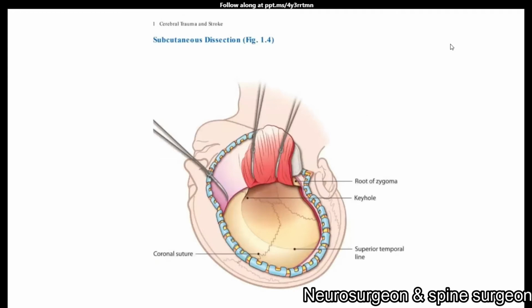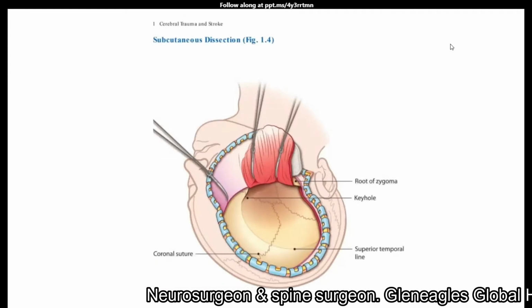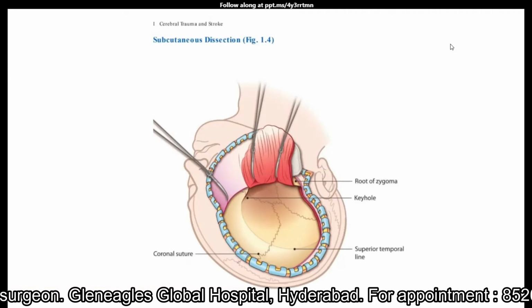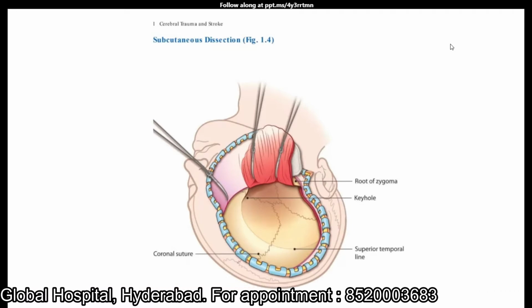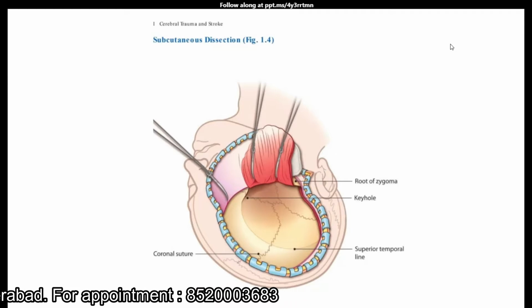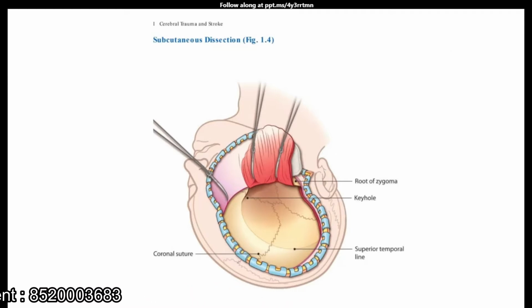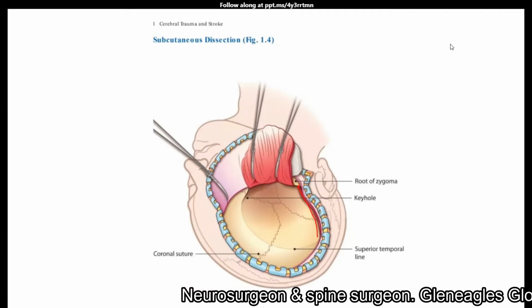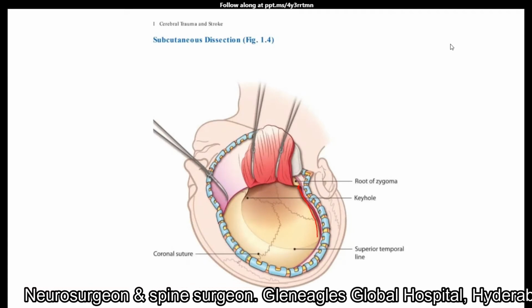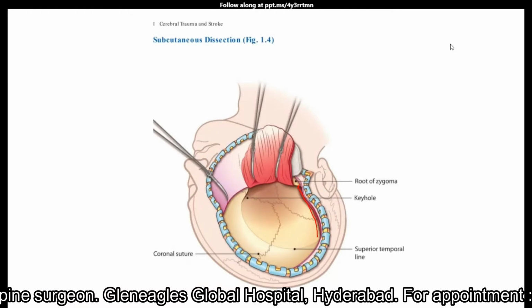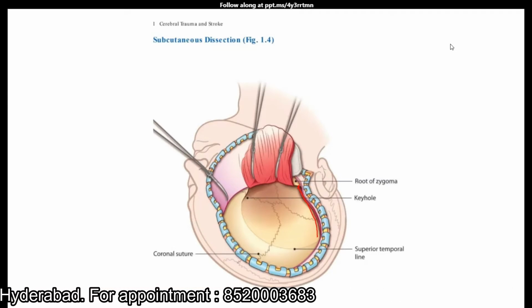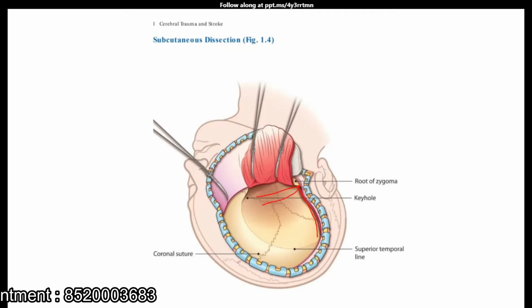Coming to the next one, now it comes to the level of subcutaneous dissection. That is elevation of the flap, reflecting the flap, and then elevating the temporalis muscle. The temporalis muscle is cut with a monopolar cautery along its posterior edge. Some people prefer to use a knife, but I prefer to use a monopolar cautery because it's an emergency. It's rapid. It will cause less bleeding compared to a knife. Then I use a periosteal elevator and separate the temporalis muscle from the underlying bone.